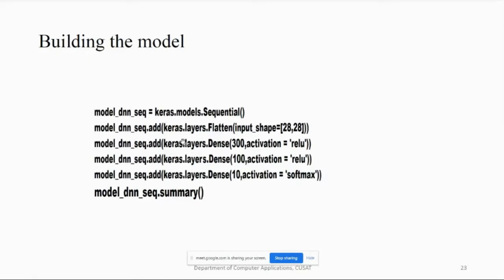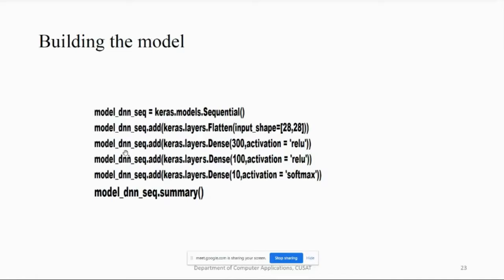Okay, so and here that image of size 28 by 28, that is a two-dimensional array initially, and that two-dimensional array is converted into a one-dimensional array with the help of the functionality, and that is flatten. So this statement actually defines the input layer for the DNN model. Then now we can move on to the next statement.